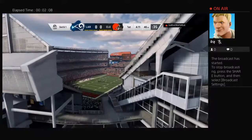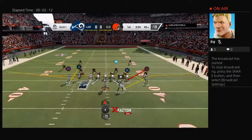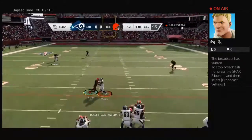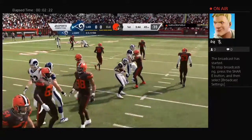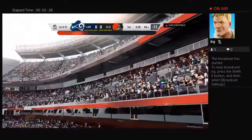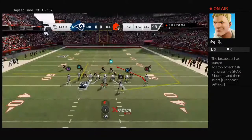He'll wind up losing a yard on the play, and that is going to set up a 3rd and 1. 6-man. Check curl. A shotgun snap for Goff. They got a man. It's Woods. And he will have the first down as he's brought down up near midfield. Goff hitting Woods for a Rams first. First down, Rams.